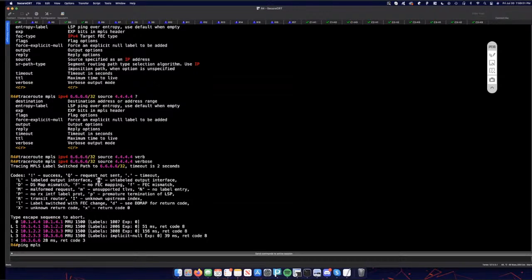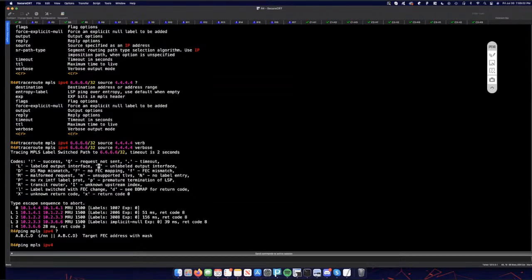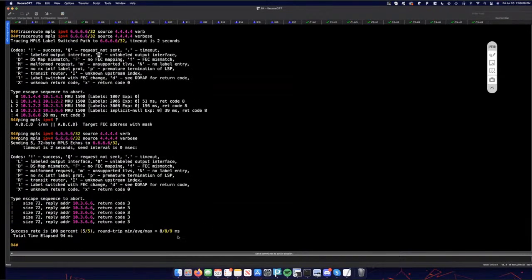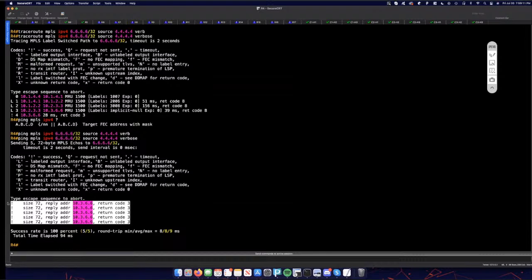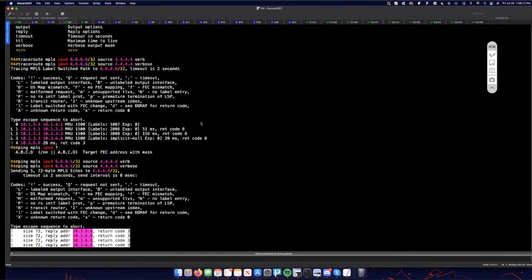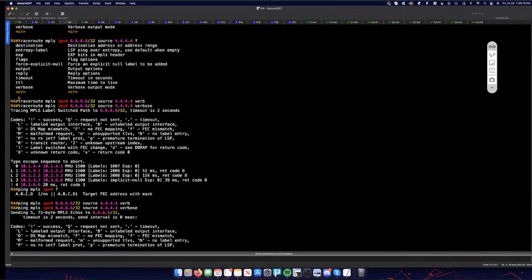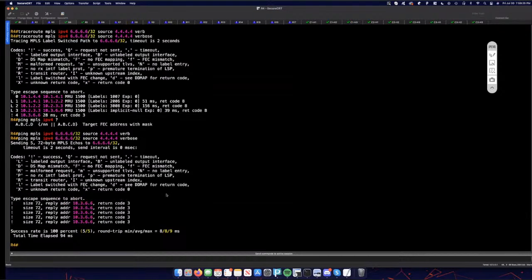There's also a version of ping that works with this, MPLS ping, and that's what you saw in the CCIE objectives. You can do something similar with that, and as is the case with regular ping, it'll show you that you're getting a response back from your destination, but not necessarily the hop by hop. So when you're troubleshooting MPLS, typically traceroute is going to be your go-to command for doing that.